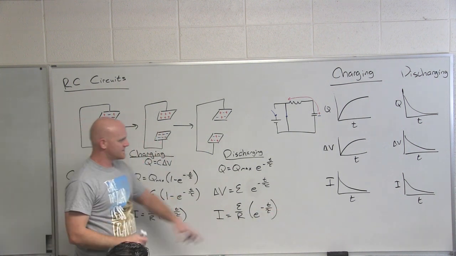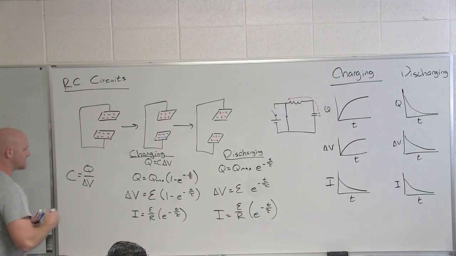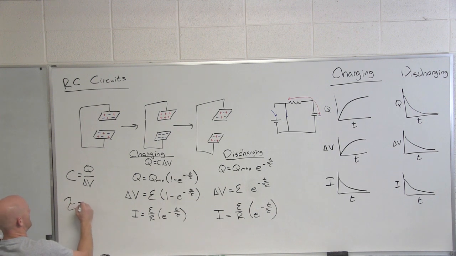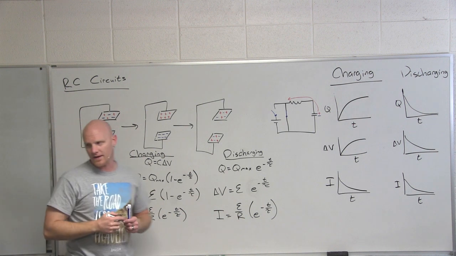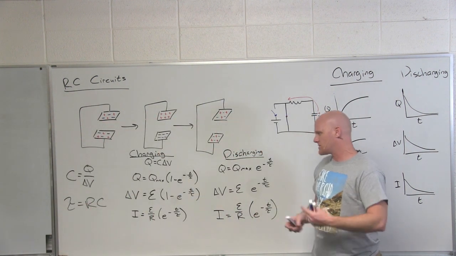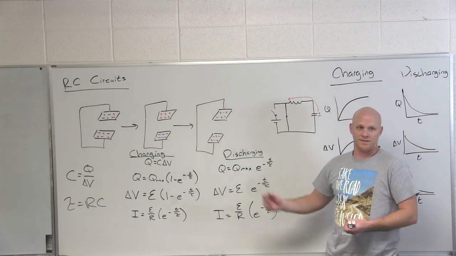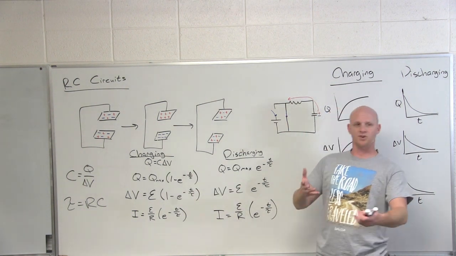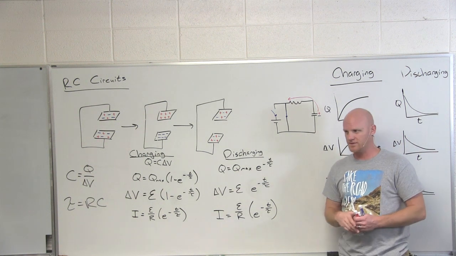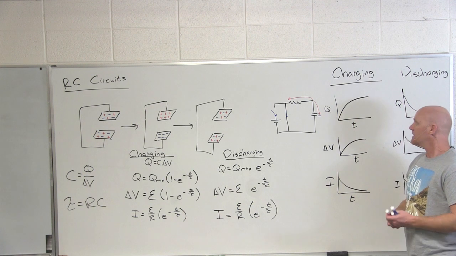So it turns out this letter tau right here that's what we call the time constant. And it's just the resistance in ohms times the capacitance in farads. And that is your time constant. So the product of those two just gives you some idea of how long things will take. And once you know that time constant you can predict how long is it going to take until I have this much charge built up or this potential difference across the plates or at what point will I have this much current flowing through the circuit.